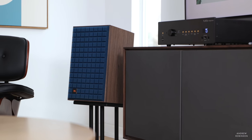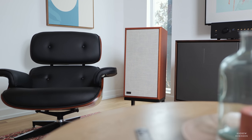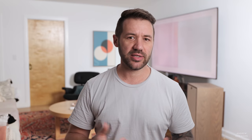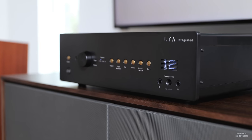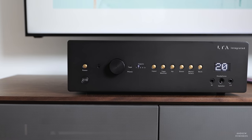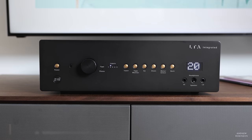Before you think it must be the JBLs or the Forte 4s, understand that this lack of bass control with certain genres is audible on the KLH Model 5s and Heresy Mark IVs — speakers that based on their specs should pair very well with the Z10. I could chalk this up to the amplifier's 12 watts per channel, but it's not as if the Z10 doesn't hit the low notes — it does. It just doesn't attack them. So the positive dynamic impression I spoke about earlier is entirely from the midrange on up. Bass really is the Achilles heel of this product, which is what makes it a specialized device in the truest sense.